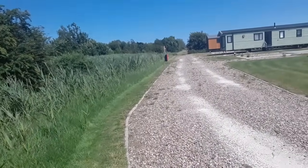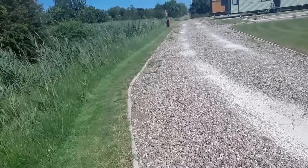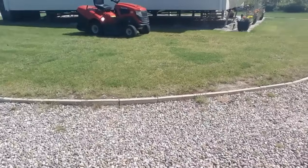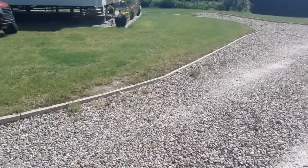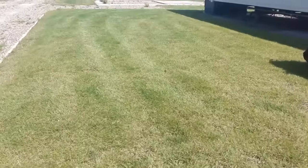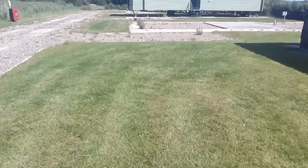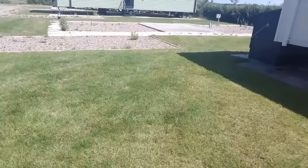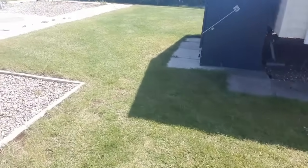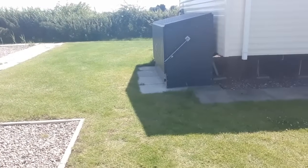As you can see, I've been all the way down that edge with that strimmer, cutting it right back, and then I've run back over it with that mower just to level it out. This part was actually quite overgrown, but a few trips round with that ride-on mower and then finished off with that petrol mower, and now everything is nice and flat. It looks 100% better, although it did take quite a while to do. The intention is to get every piece of grass on this side looking like this.